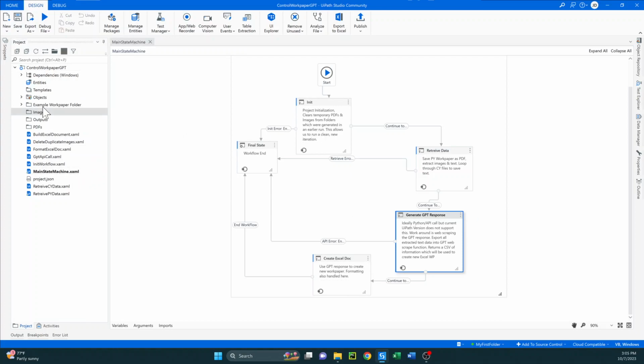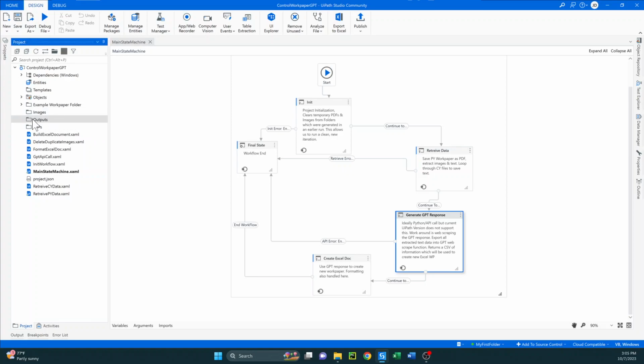Okay, cool. So just to show you guys, highlighting here, in our workflow, we have our example workpaper. This has things like our last year workpaper, some new images for 2023 that we need to incorporate, and also some notes to incorporate in our 2023 document. This images folder is just a temporary folder, like I mentioned earlier, that will be cleared out every run. Same thing with this PDF folder.